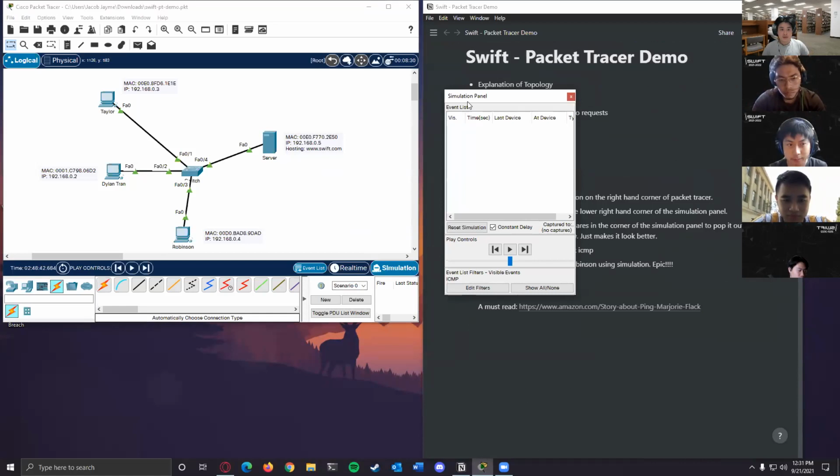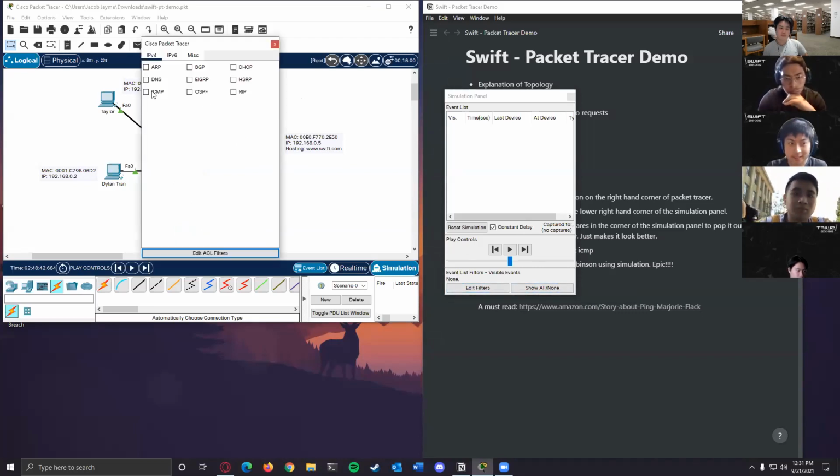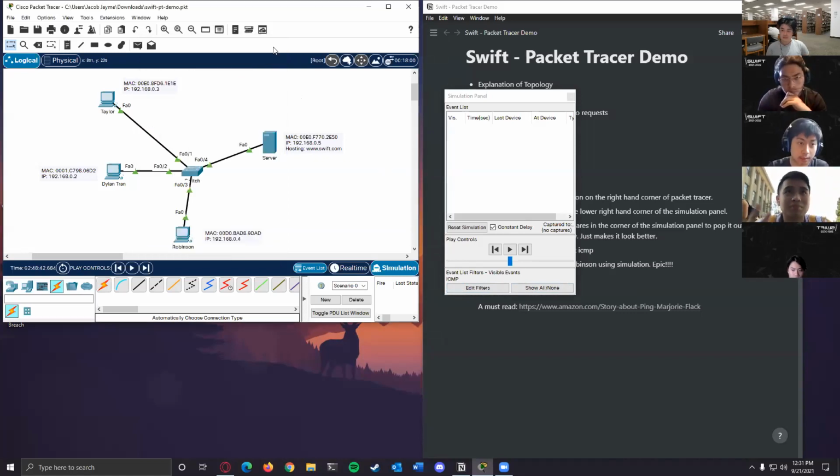So you can see what kind of protocols are being sent across the network, or basically the activity of what's happening on the network. At first, you're going to see a bunch of filters on here. You can delete all of them by doing show all / none, and then as you can see, it changes to none. Then I can select ICMP to only look at the ping traffic between the two devices. So I'm going to exit out of this.